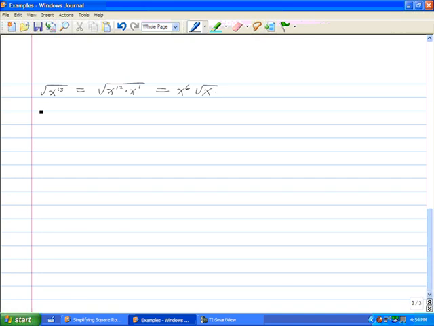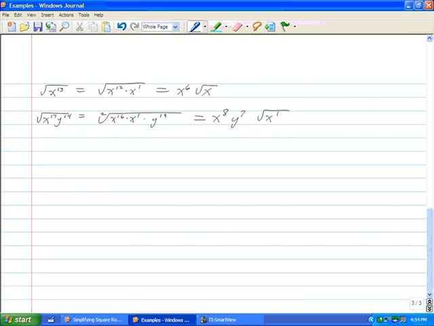Alright, let's look at another one. Let's look at the square root of x to the 17th, y to the 14th. How do I break that down? The 17th power will break down to a 16th and a 1st. And the 14th doesn't need to break down at all. It's already even. 16th power, you take its square root and you get an 8th. Because what you can actually do is take 16th power divided by second root, and that'll show you the 8th. There's your x to the first staying in. 14 divided by 2 is a y to the 7th.